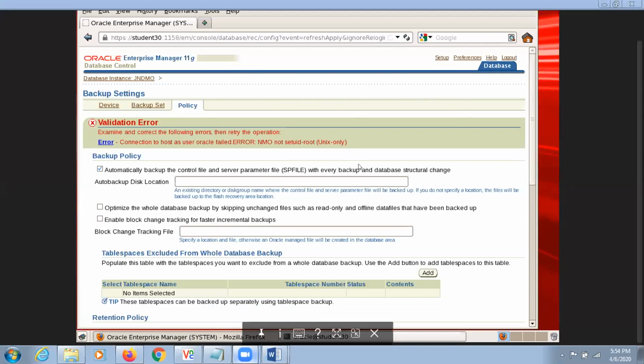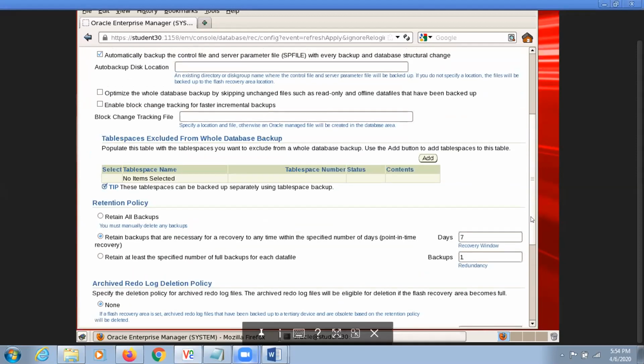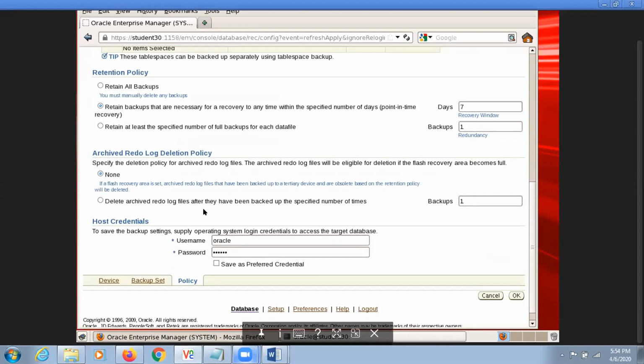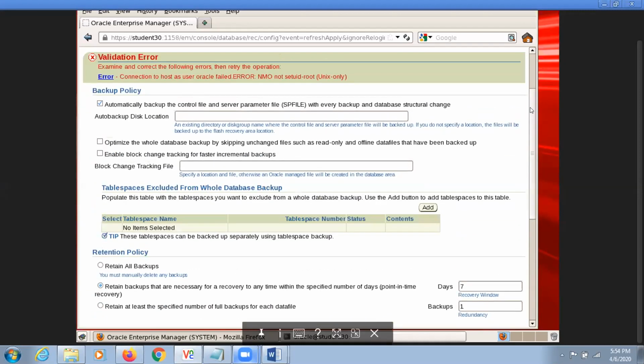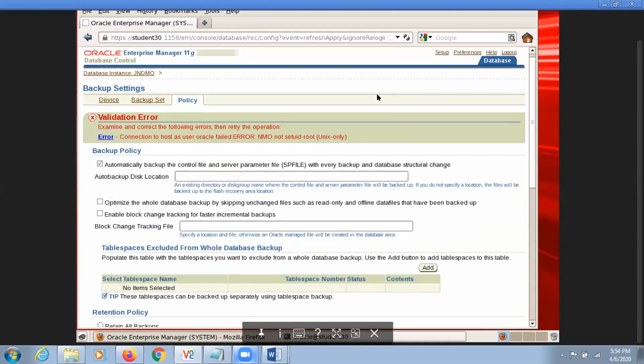I can see it. Okay, so Emma, this is what I have. I tried setting this up for the backup, but I get a validation error. When you scroll down, you told me maybe it's a password error here for the Oracle. Emma, are you there? Okay, sorry. What's the error you're having? I set this up like Prof did for the backup. When I press OK, this is what I received: validation error.